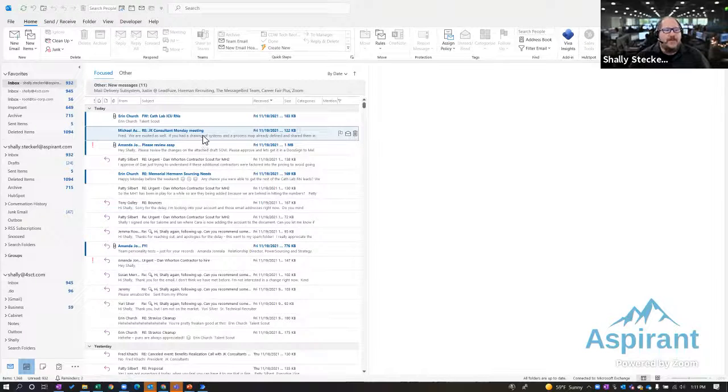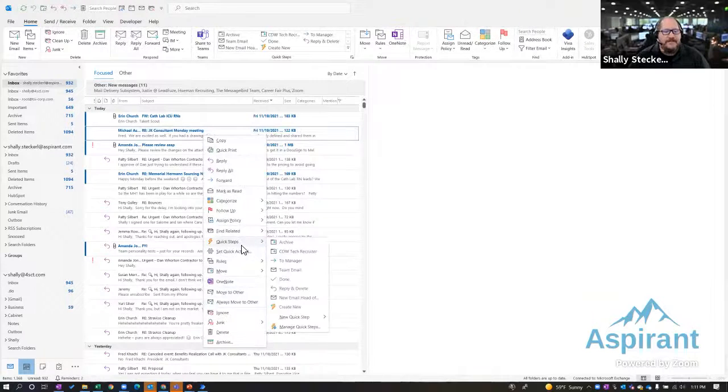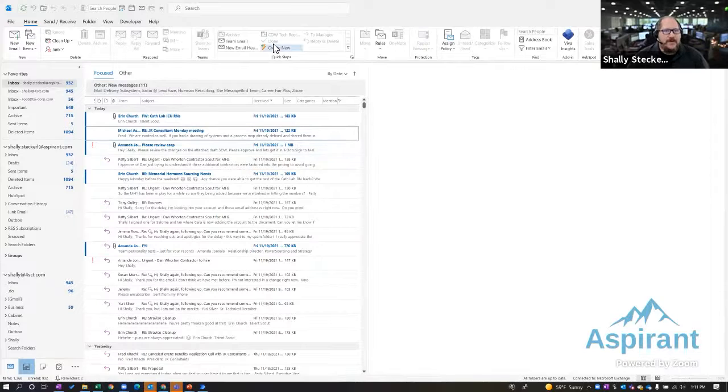By the way, when I say right click, you can right click with quick actions right here. They're called quick steps. These are the ones that I've set. Or you can also click the button up here. So whether you right click or that, right? So a bunch of different examples on things that you can do with quick steps. Let me give you a couple of other ideas. You could basically flag a particular group of messages. You can make a type of message have a sound alert or forward to a text and so on.